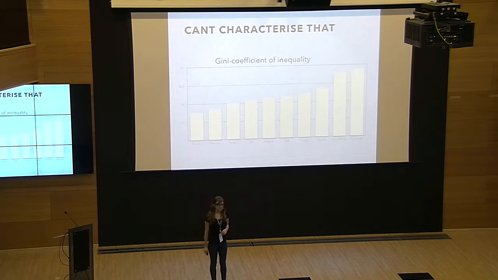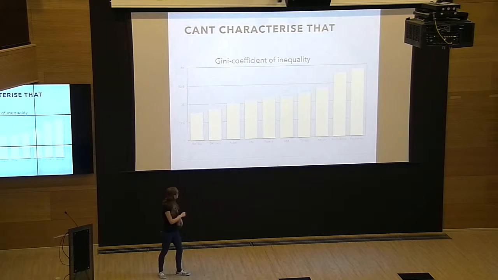This is the Gini coefficient of inequality. It shows how much of the country's wealth is distributed among how many people. So on the lower part, we see Norway, Germany. On the higher part, we see Seychelles, South Africa. And as you can guess, the lower, the more equality the country has. And yeah, Seychelles and South Africa. Anyone surprised?